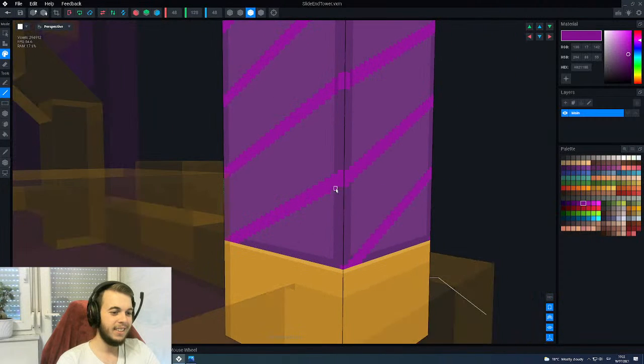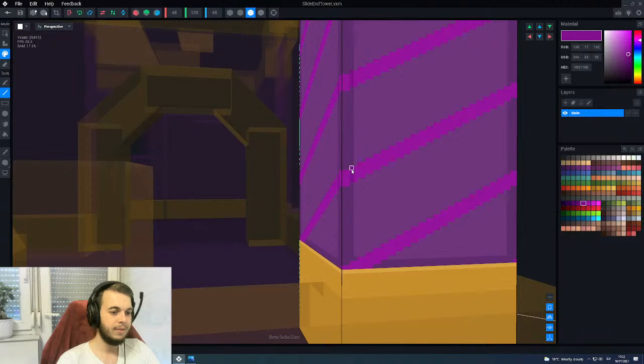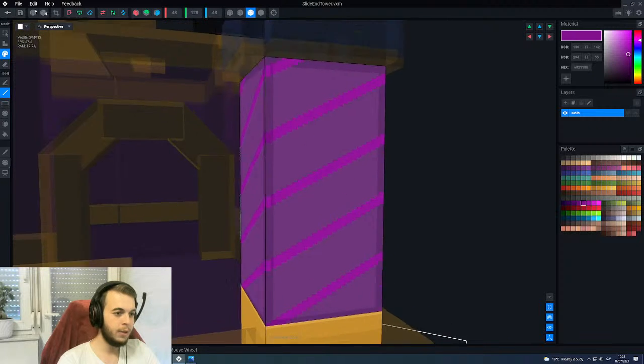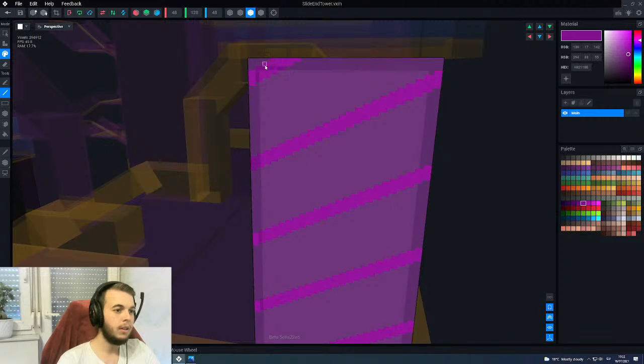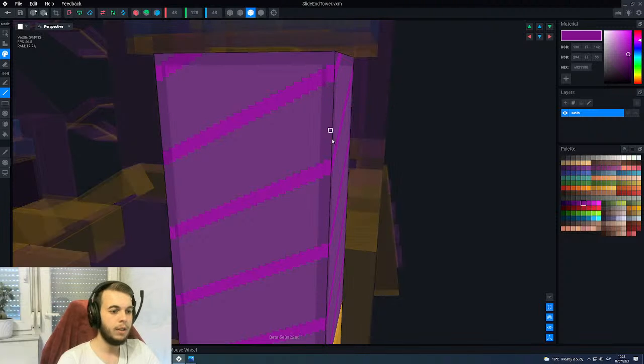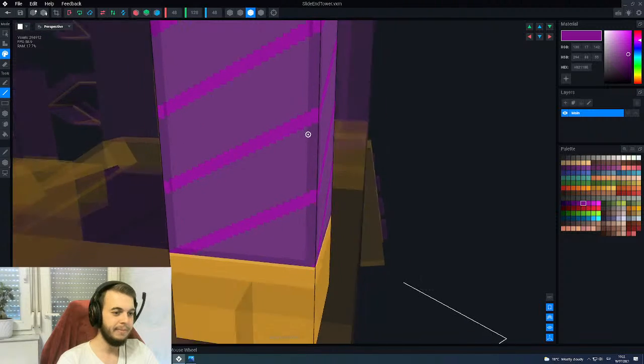So let's see. Like this, and then maybe even this bottom part can be like darker. Oops. And also this shouldn't be there. And then we could do this a little bit darker color as well. And then here maybe we can do something similar, just so we can have like this a little bit of an outline, I guess.